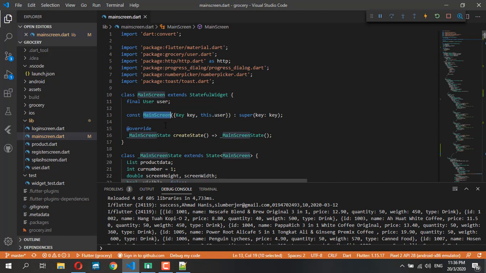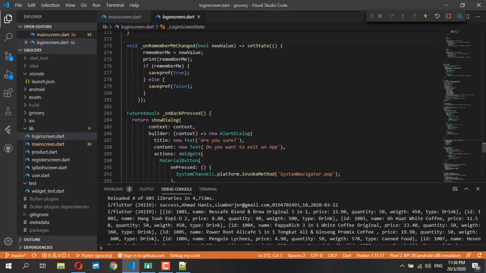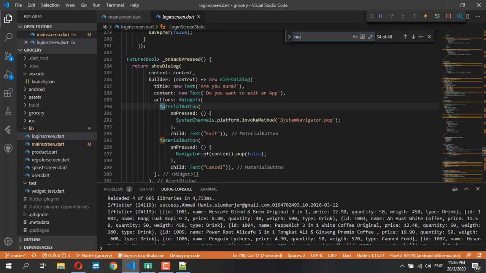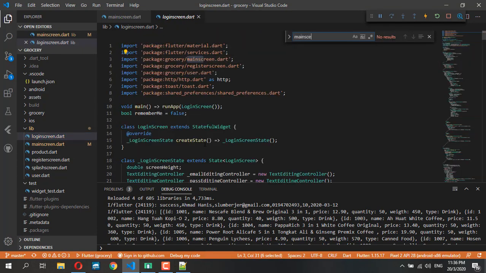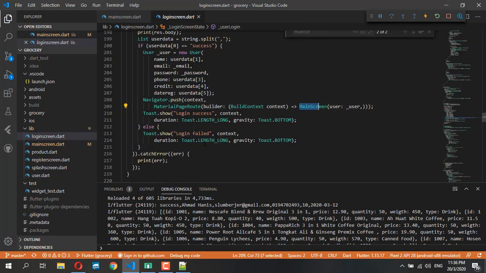So the constructor here will require, for example, if you came from the login screen, to pass the required object. In this case, our object here is user.